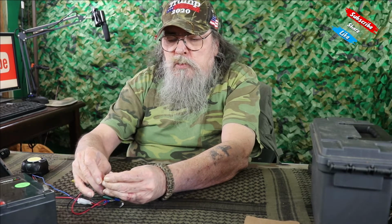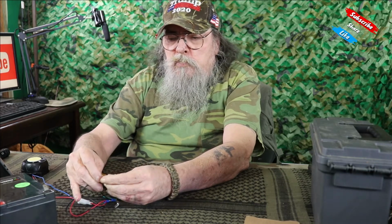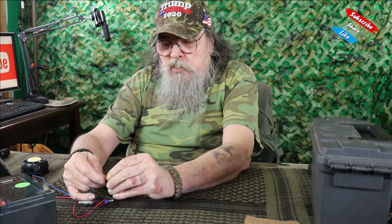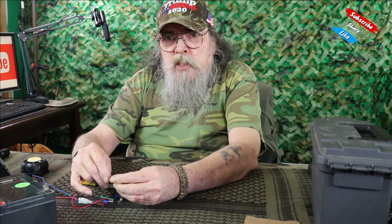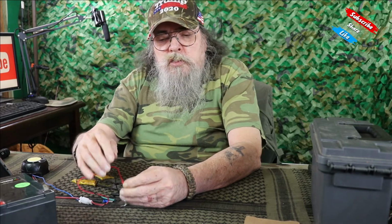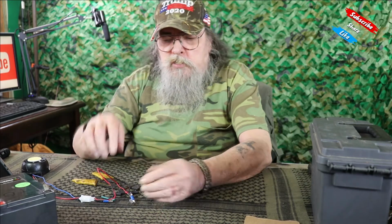And we'll do the same thing to the red one. We're putting the double spade connector onto the alarm, and then the top one up here will eventually be hooked onto a charging system, and also a cigarette lighter adapter I'm planning on putting on the side of the case for two reasons. The cigarette socket will give me a place to plug in phone chargers, things like that. But also I'll make a double socket. I don't have one here, but those little connectors that you plug into your cigarette lighter, I'll have a short cord with one of those on each end, and I can plug it into the ammo box to charge it off of my jump pack or my solar system.